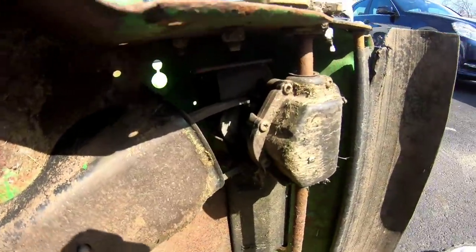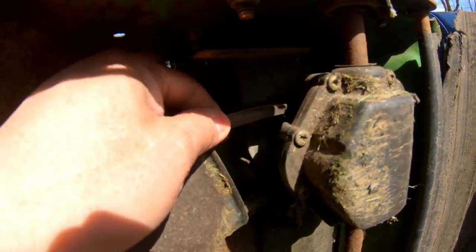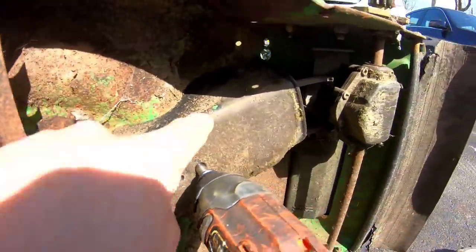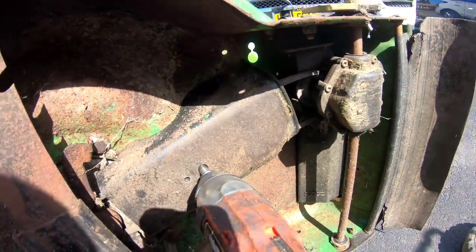I found out that the belt, the V part of it, is on the outer side, and the flat part is on the inner side. But over here, it's right, which means it's flipped in here. So I have to take this off just to see.